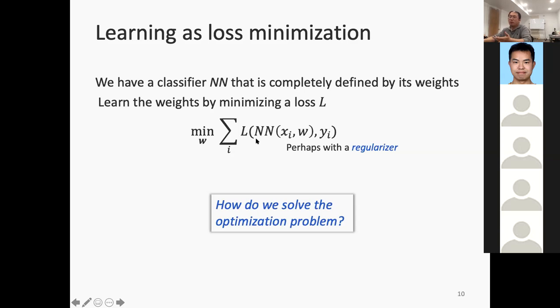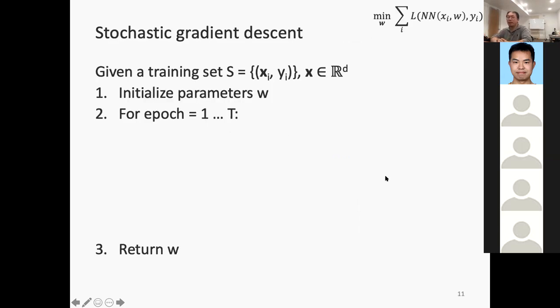This is a function, nothing different from the previous prediction functions. The only difference is that this function can be way more complicated, but it's still a function. We can compute gradient or subgradient. Of course, to scale your learning procedure to large data, we prefer stochastic gradient descent. So let's review this framework again. Our loss is here, defined on all the training data, which is denoted by S.